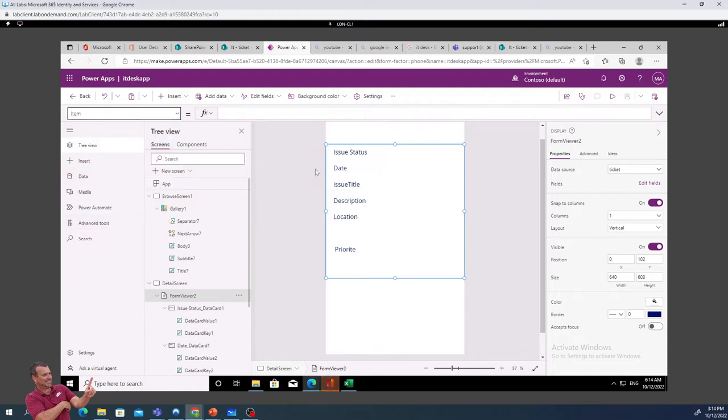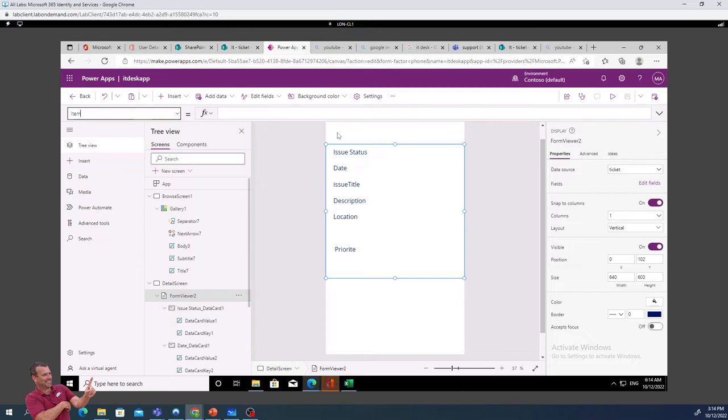This is important. You can notice that the function that appears on the item is blank. So the item property for display form represents the record from the data source that it will display. In this case, we want the item to be the record the user selects from the gallery in browse screen. So if you recall, the gallery of records displayed in browse screen is titled gallery 1.